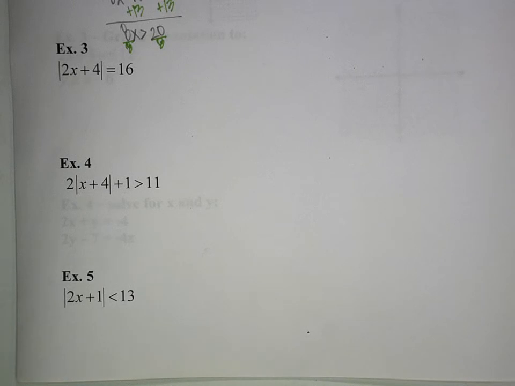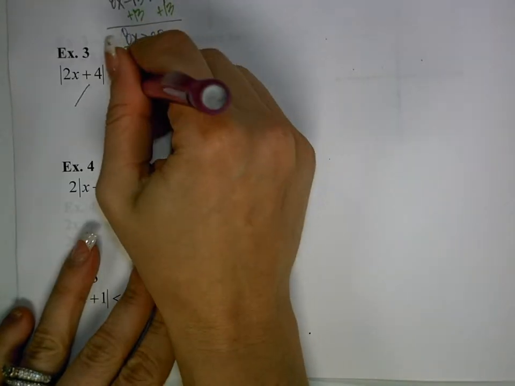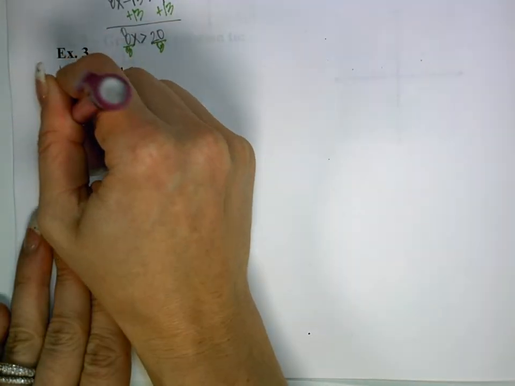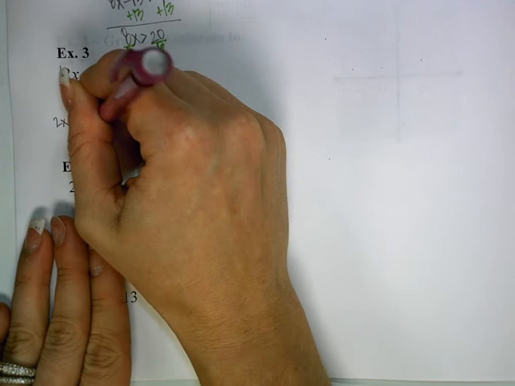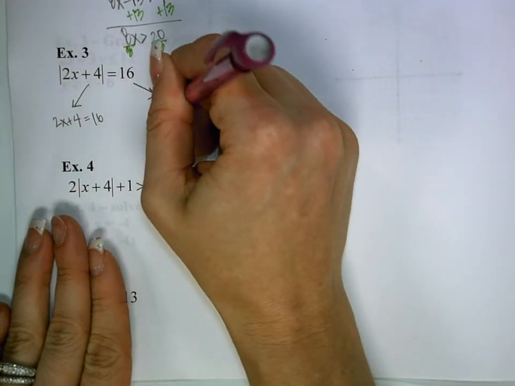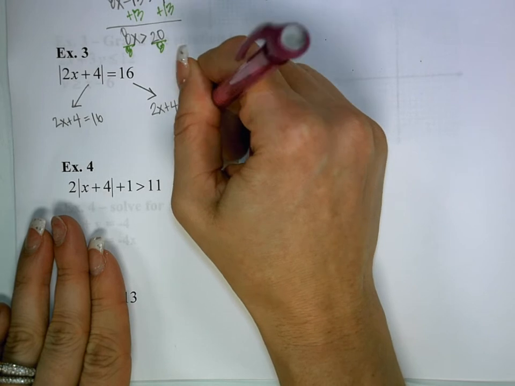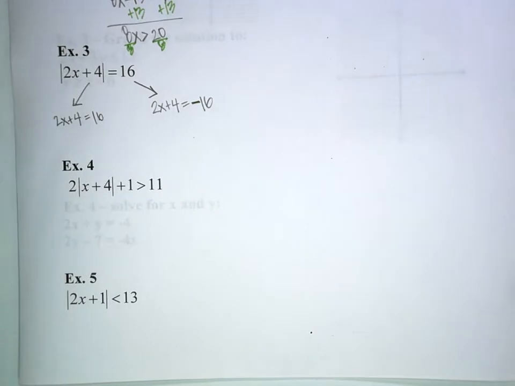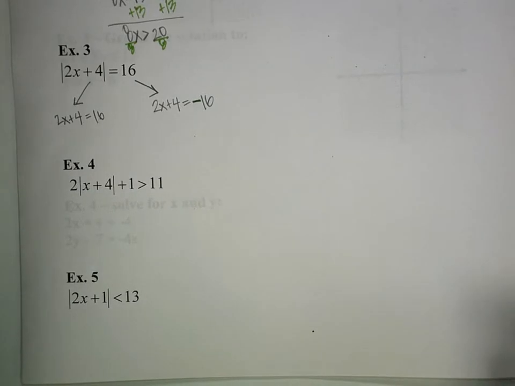Does anyone remember what we do when we have an absolute value equation equal to a number? We have to drop it out of the absolute value bars, but what do you have to do? Make 2 equations, exactly. The first equation is everything exactly the same inside the bars equals the positive number. The second equation is everything exactly the same in the bars, do not change it, but we put in a negative. So the only difference here is just that negative. Then we just solve, just like a regular equation.